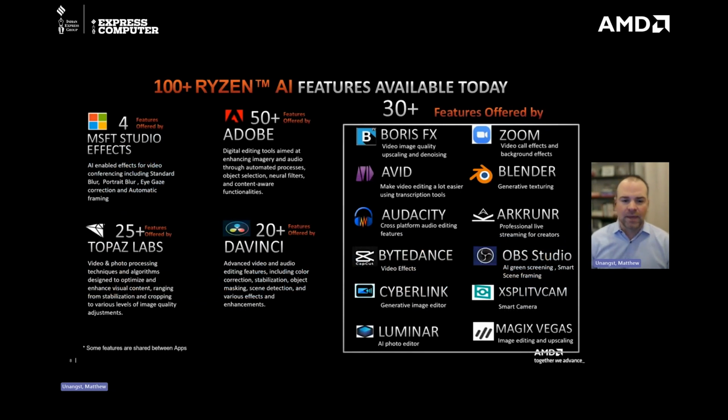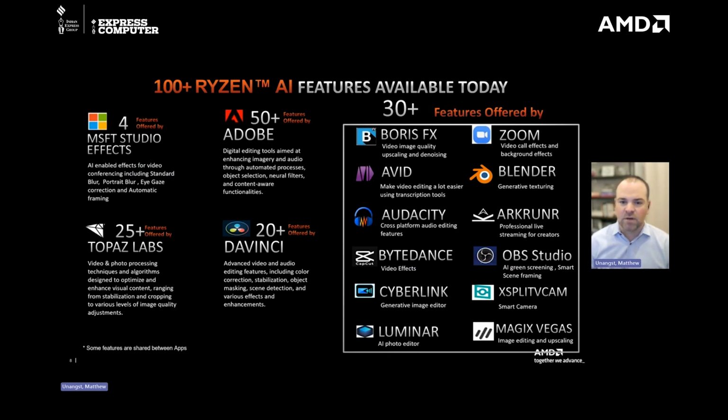Now, to enable any or all of these use cases, we have to work with critical partners in the industry. And that's exactly what we're doing at AMD. So as of right now, we have over 100 Ryzen AI features that are running on our Ryzen 7040 products, and the number of these features is growing almost by the day. We have partnered with key ISVs to engage and make sure that their applications take advantage of our Ryzen AI technology, and it's across a broad set of partners.